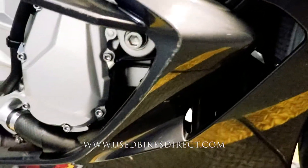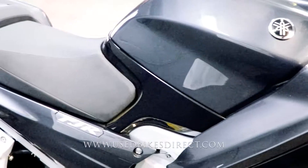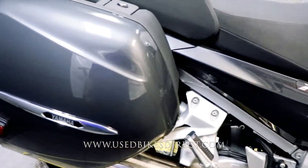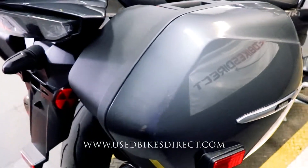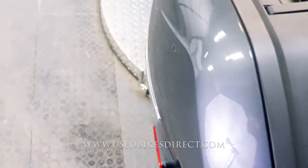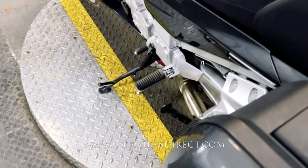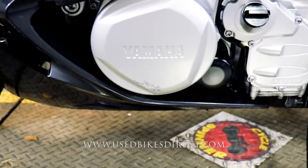Coming down low, a couple more little scuffs, and that's really the kind of stuff you have on this bike — same thing on the other side. This is going to be your traditional sport tourer, so there's a quick engine in it. Detachable saddlebags definitely come in handy when you go in for the night, and it's also going to have plenty of other technologies such as cruise control, selectable ride modes, heated grips, and even an adjustable windscreen. Checking it out on this side, a couple more scratches on the top as well as right down low.